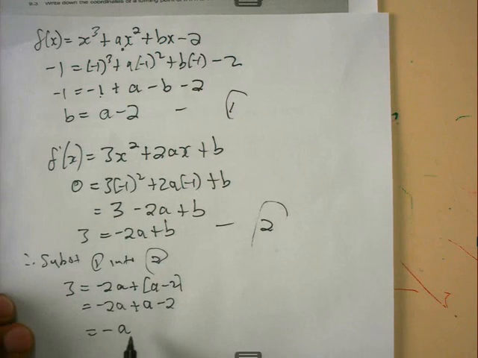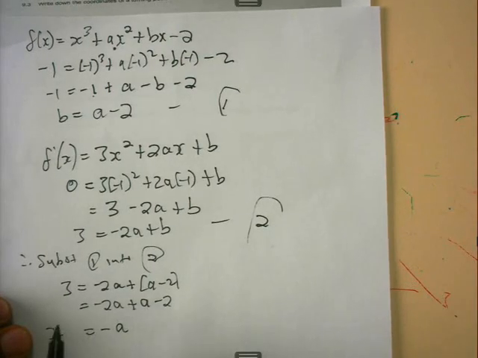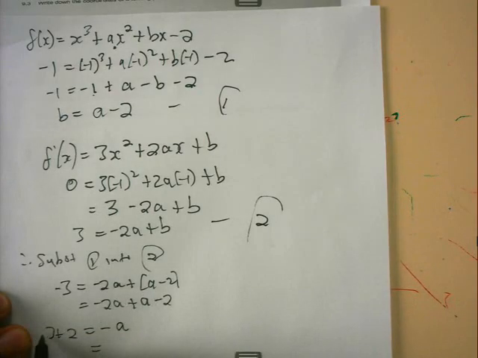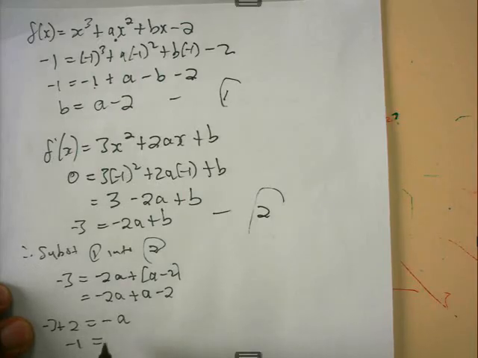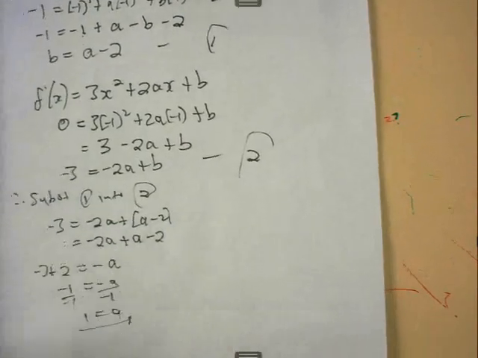Yes, now immediately from this one, let us take this one to the other side. Now we have 3 plus 2. Then the answer there should be negative 3 here. Negative 3, then the answer will be negative 1. Then negative a here. Now divide by negative 1, divide by negative 1. Then a is equal to 1.